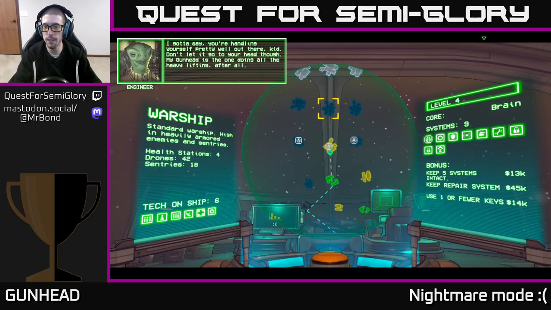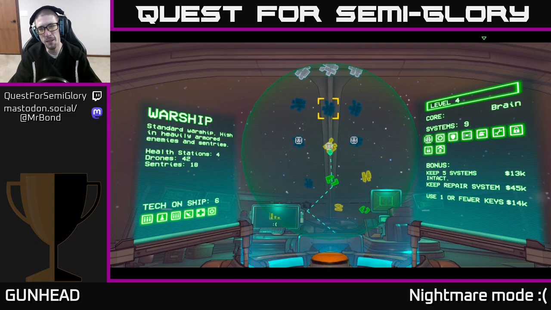System's intact. Probably not happening. Well, maybe happening. We'd be choosy with what we do. We hit the repairs, the shield, and the spawner, and then the core. That would leave 5 exactly. Okay. Keep repair system. Yeah, nah.